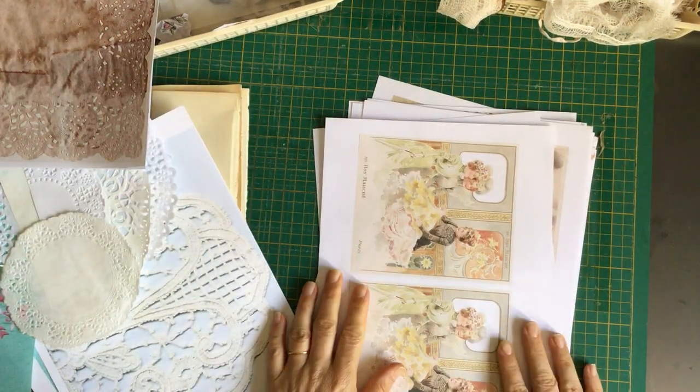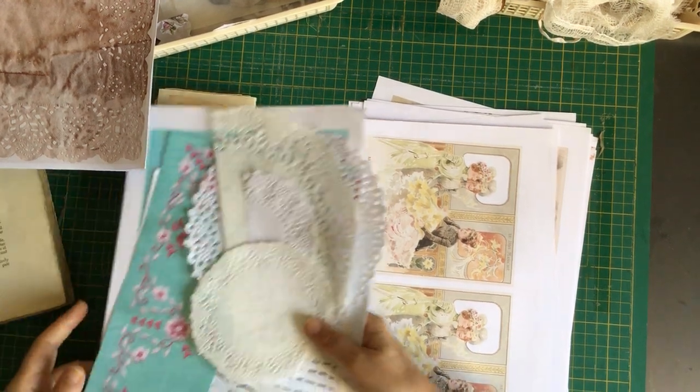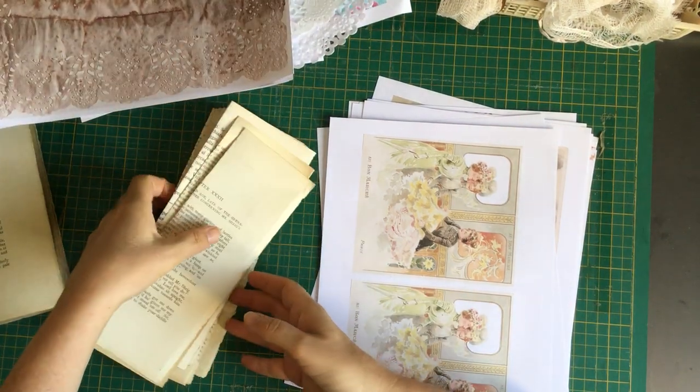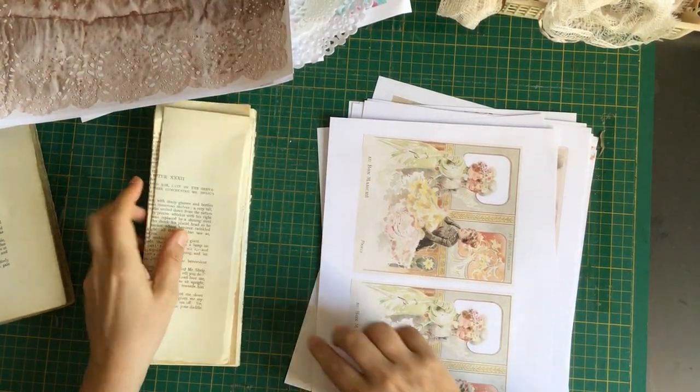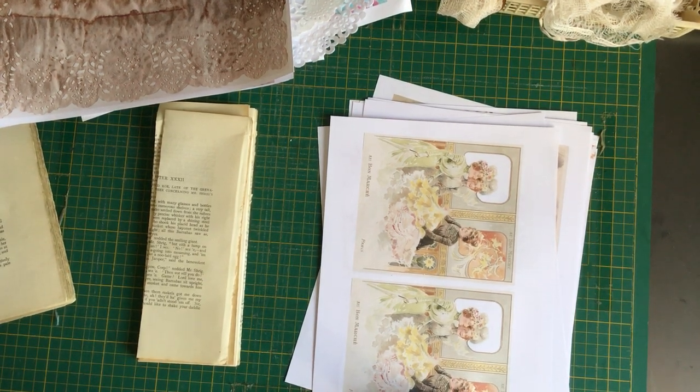And then I'm just going to make some long tags and some journaling cards and things just to slip in the pockets, because you don't want everything to be super bulky is what I'm thinking. And then I've got these here because I need these for tags. Now my only problem is I've got my cord here and it's annoying me.